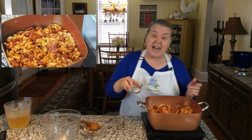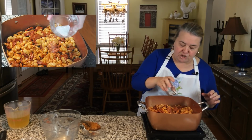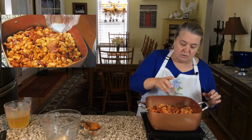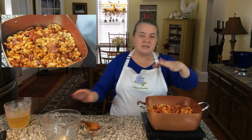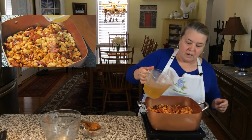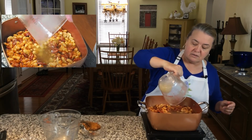We're going to add a little bit of salt, not too much, just a little. This is Portuguese sea salt that I'm using, so a little goes a long way with this. And then I add in my 2 cups of chicken stock.